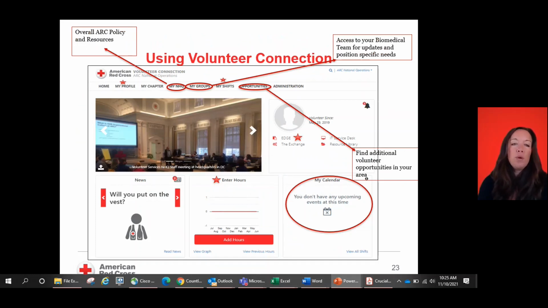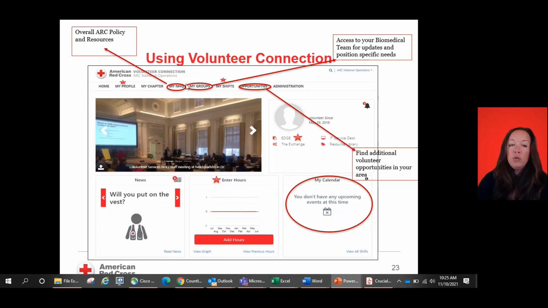So here, just a little bit more information on your Volunteer Connection homepage. There are some areas that I circled on here just to highlight for you. We will be going over all of the areas that have a star next to them. You'll notice we already went over Edge, so there was a star placed next to Edge. Calling out on this slide is just some areas of interest that you might want to dig into. My NHQ, so my national headquarters, really does give information on overall American Red Cross policy and resources, thinking of it from a very vast perspective, national headquarters based.